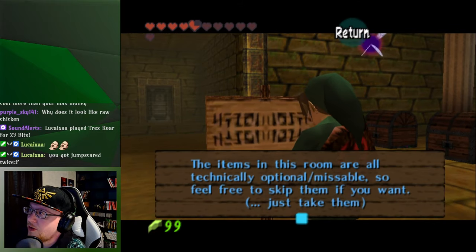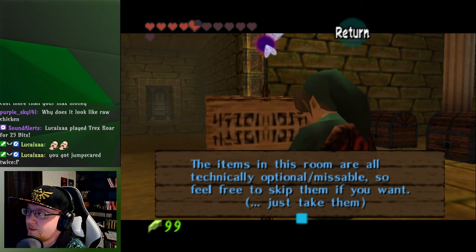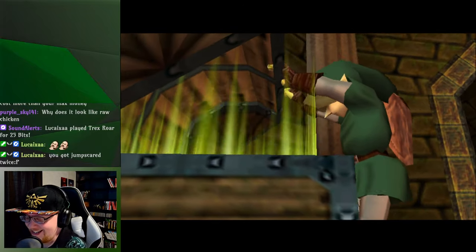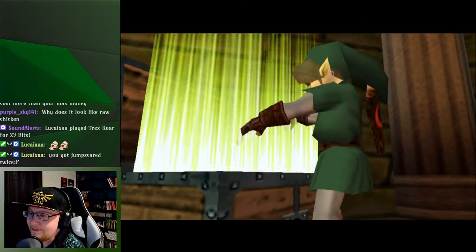The items in this room are all technically optional / missable, so feel free to skip them if you want. Just take them. Well, I mean, don't gotta tell me twice. What do we get?